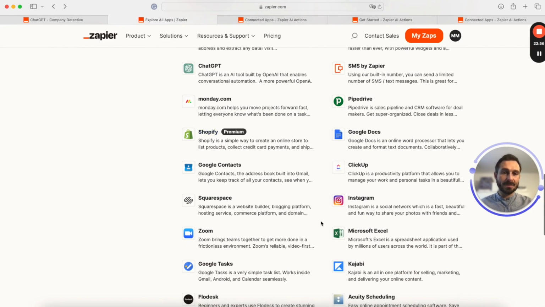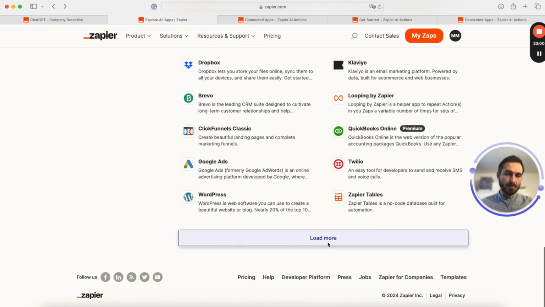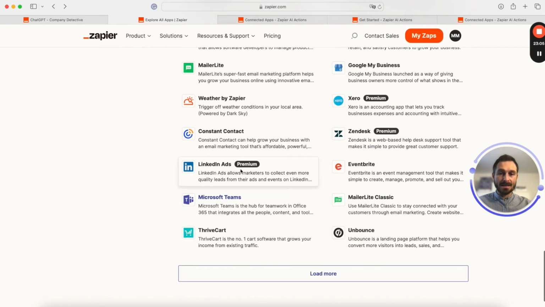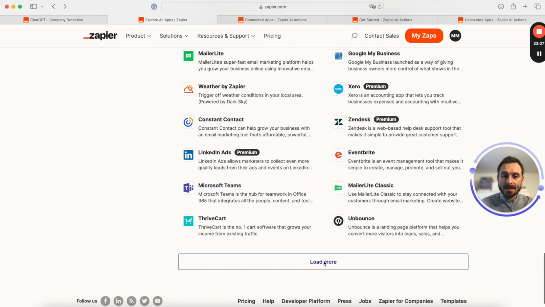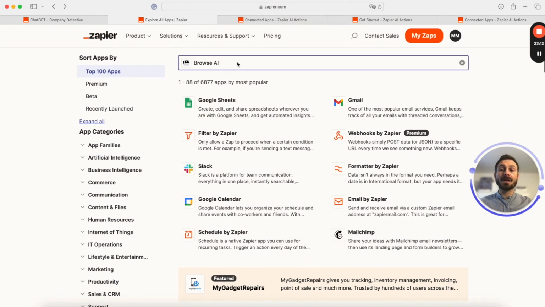Shopify, Google Docs, Instagram, Dropbox, WordPress, so blogging, basically, LinkedIn ads, Eventbrite. You can really connect so many things with each other. One thing that I also like a lot is Browse AI.